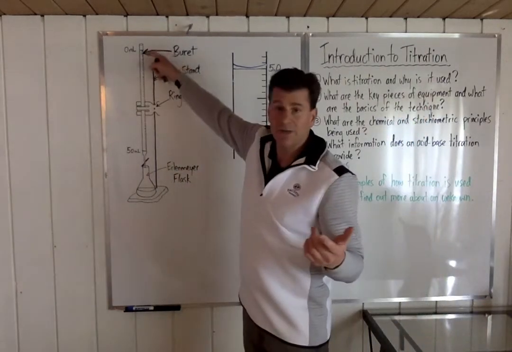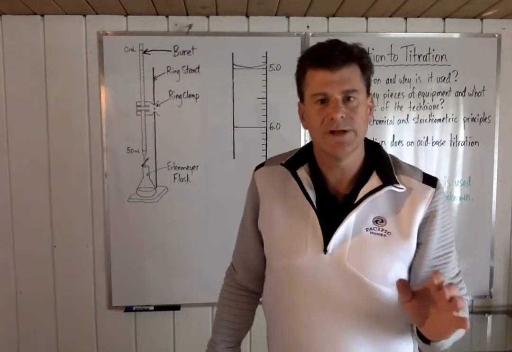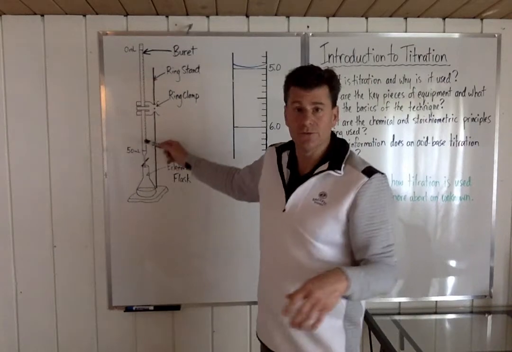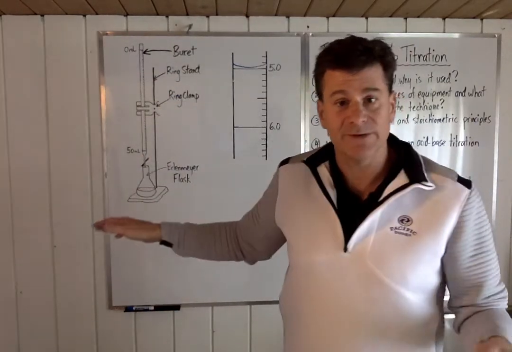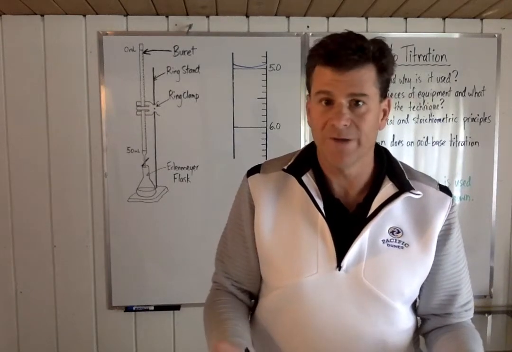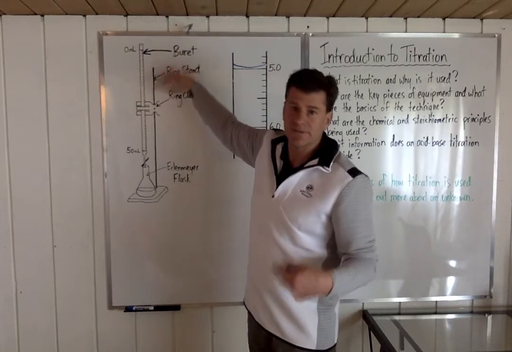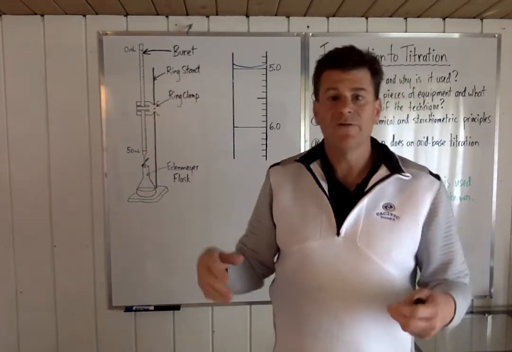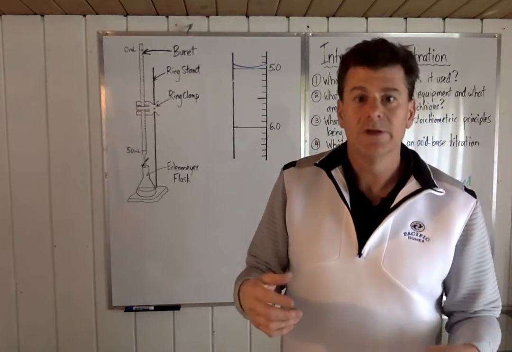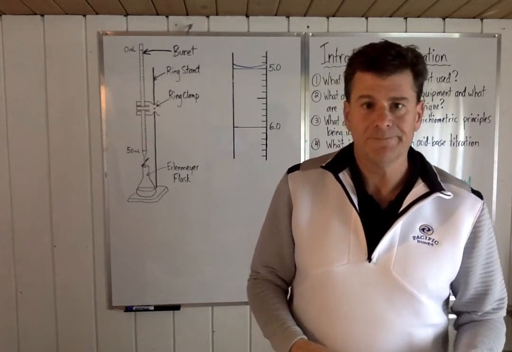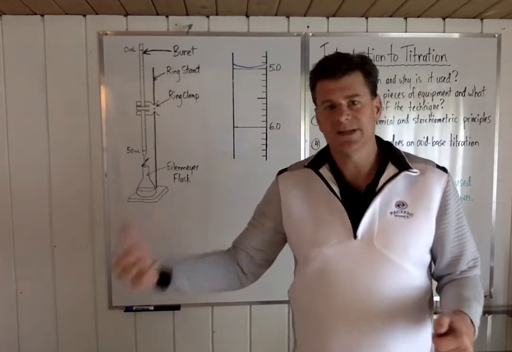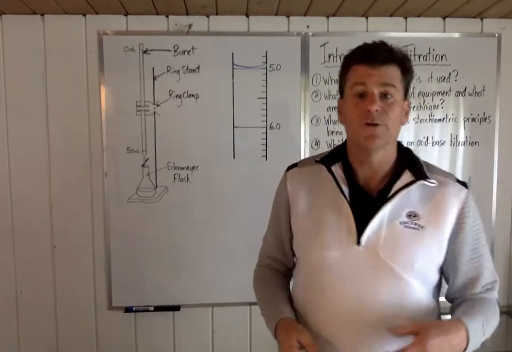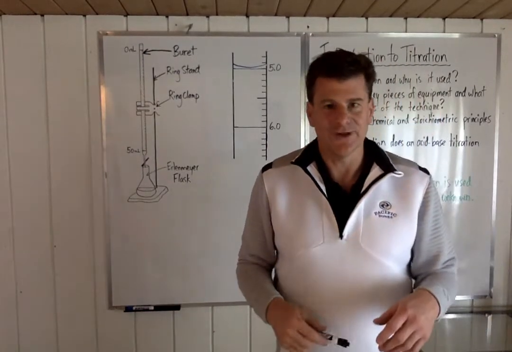You start up here and you pour and pour, and it's getting really close to the 50, and you're worried you're going to go past that 50. You can always stop and record where it went down to, right? Let's say I started at zero and I stopped at 49. Well, I've poured in 49 so far. If I just re-add some more solution up here, go back up to zero again, and then from zero I go down to 12, well, now I've poured in 49 from the first go-through, plus another 12. So I've added a total of 61. Okay, so you can continuously add. You just have to make sure you never go outside of the increments, so you know exactly how much you've added, and then you can just refill. So keep that one in mind, because that's another kind of tricky one for later on.